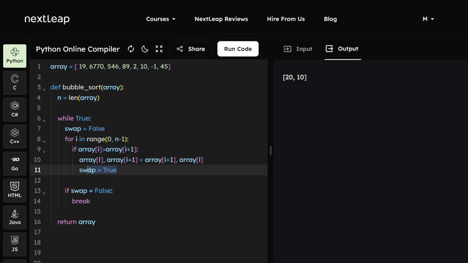So when it comes back to here, one pass is done, coming back here, and swap starts as false. Let's say in the second pass, no swap done yet. Then again in the second pass, we're checking the adjacent elements one by one. If any swap is happening, it becomes true, then from beginning to end, done. Now the third pass, again we're going back here, and initially the swap becomes false again.